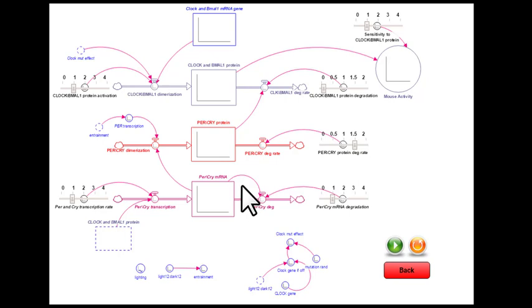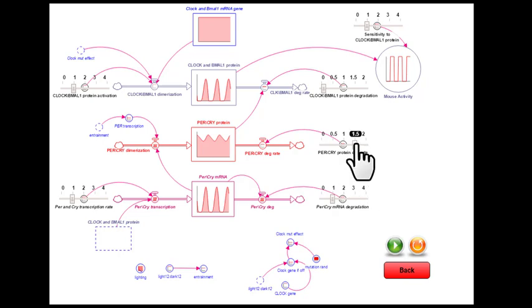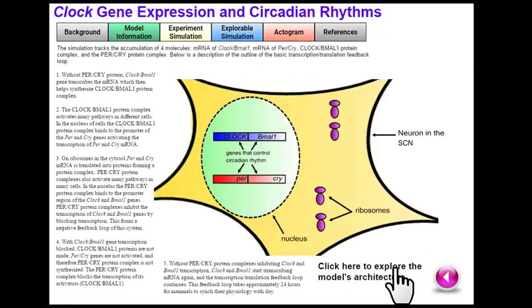So you can see the different stocks that I have. Those are the boxes. And then there are flows that will increase the stocks, or if the flow is coming out the other side, it's decreasing the stock. So for that particular protein, it will get built or degrade over time. Some of them allow you to run the model like this and actually perturb it and see how that's affecting the variables in the model.